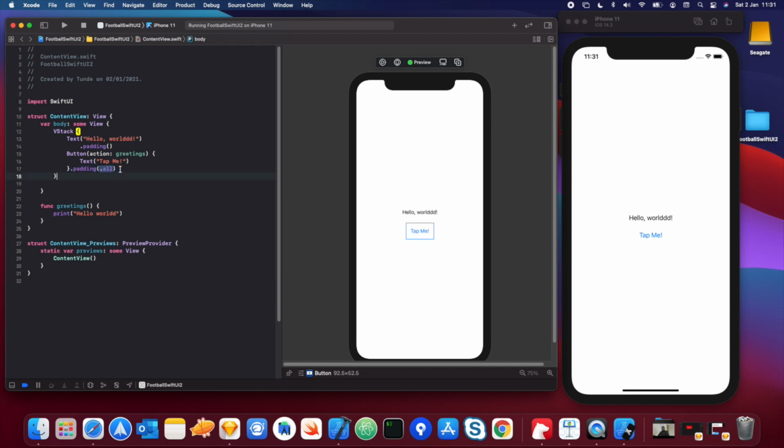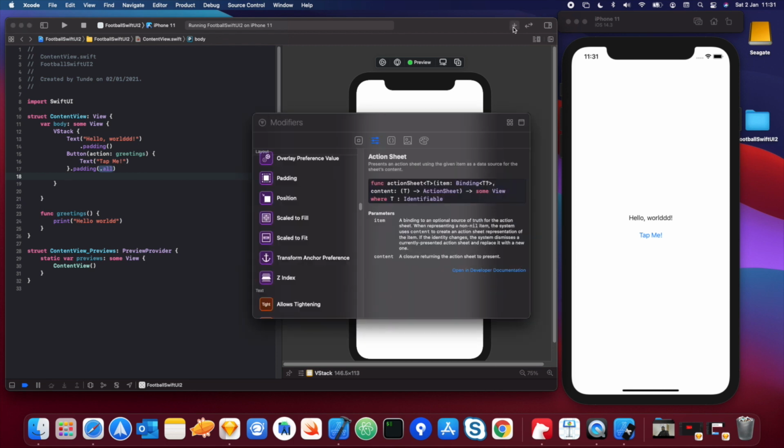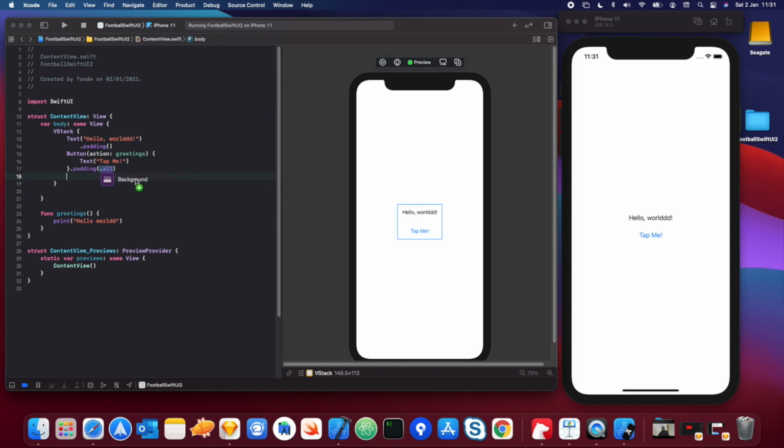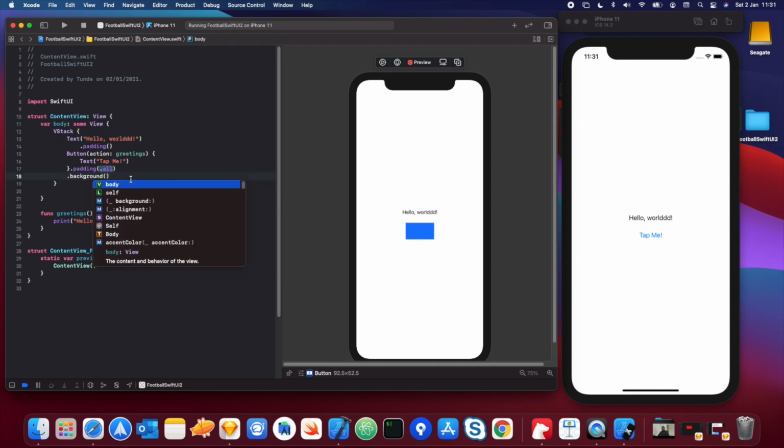What we can also do is drag another modifier as well. So let's look for the background. So we'll literally drag background and then add it onto the bottom here. And then for the background, we'll give it a color of, let's say, blue.